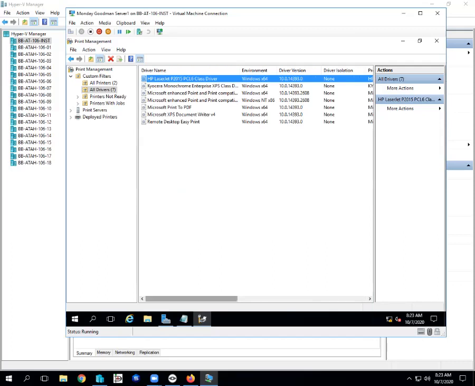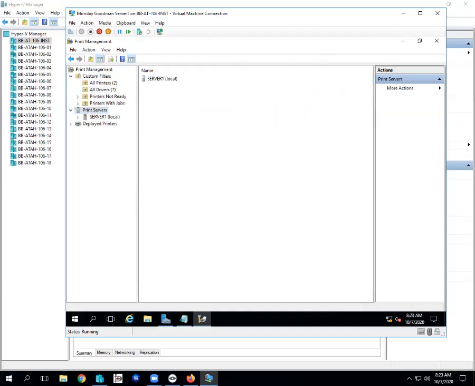That's really interesting because I'm pretty sure that right there is the printer that's shared off of my computer. I have internal networking, so the internal networking can communicate with my host machine. My host machine is running on the 10.10 network. I think that's probably where it just picked it up and went, oh, hey, there's a printer out there, and just automatically put those. That's a little bit interesting. I don't know why it only said print server 1.